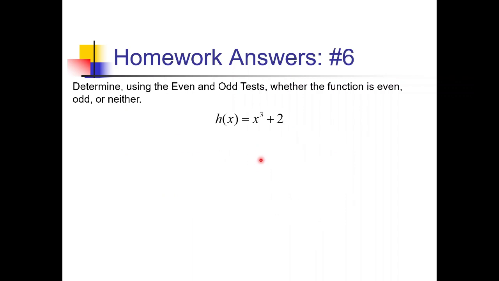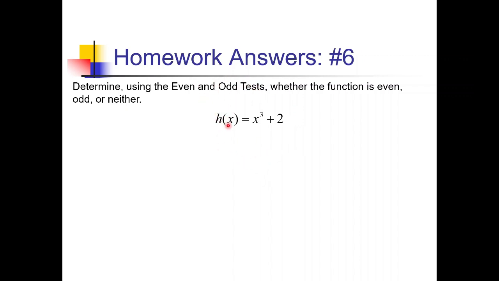For this problem, to see if this is even or odd, we can first sort of estimate it by looking at the exponents. So we have a third power here, and this is really an invisible x to the 0, so that counts as an even. Since there's a mix of odd and even exponents, that suggests that this is going to fail both the even and odd tests, but let's actually run those now so we can prove things.